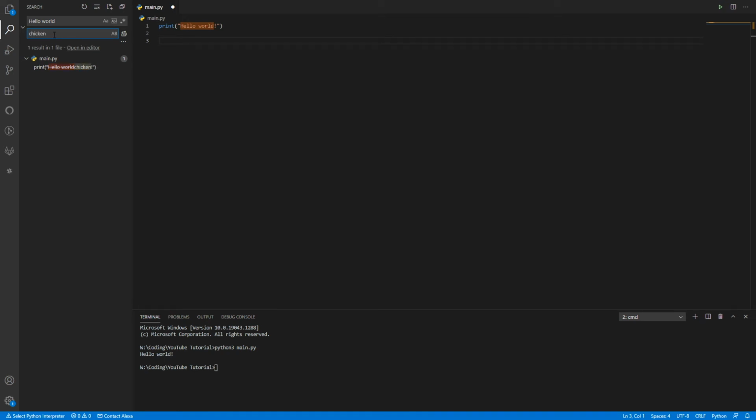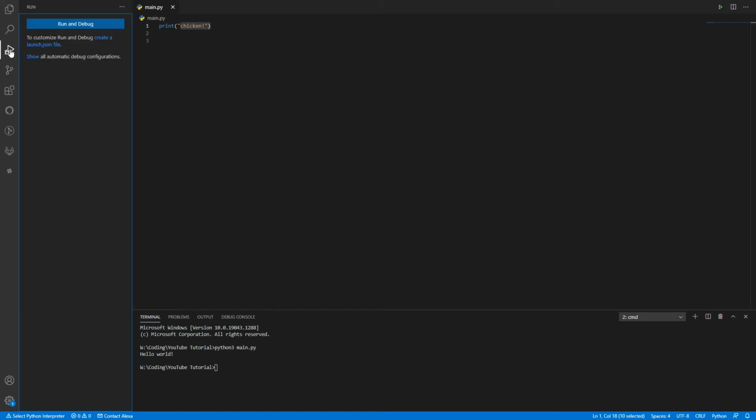Okay, so as you can see here, it's crossed out hello world and replaced it with chicken. And so now we want to replace it with chicken. So if we come down here, we can click on this icon here, replace all, and we'll go for all of our different files and replace the world hello world with chicken. And this is a pretty cool thing you can do with VS Code. And trust me, you might not think now that it's got any use. However, when you're doing big projects, this is a lifesaver.